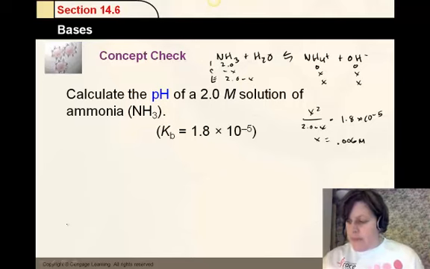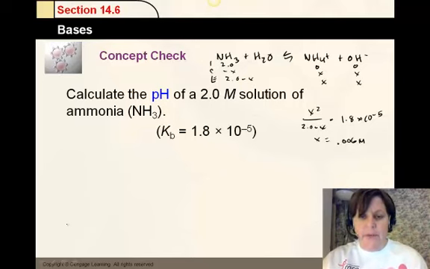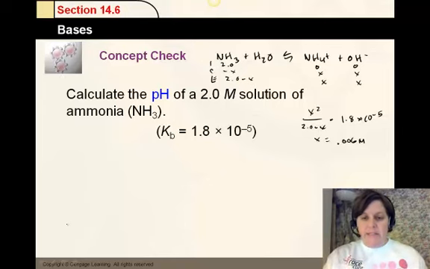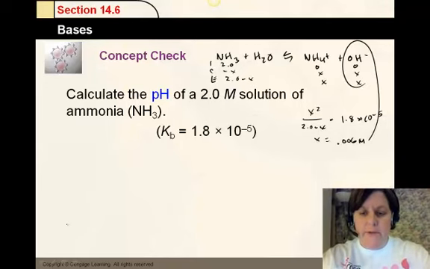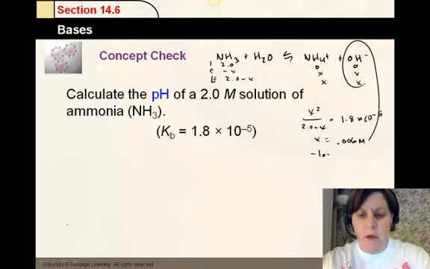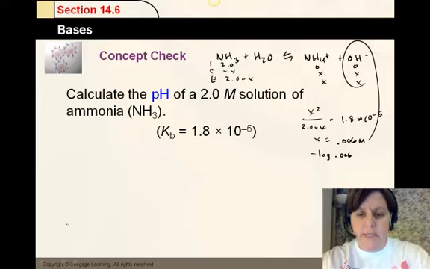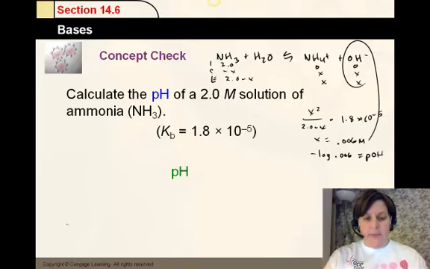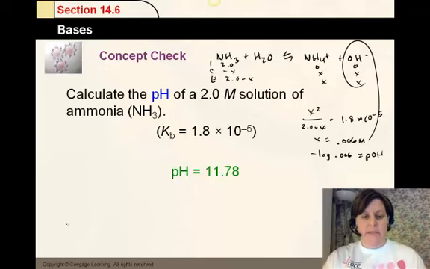And it looks like I should have had another significant figure, but I didn't write it down. So I apologize, .006 molar. That is the concentration you can see of OH negative. So if I take negative log of .006, I'm actually getting the pOH, which is 2.22. And then, I can get the pH, which is 11.78.